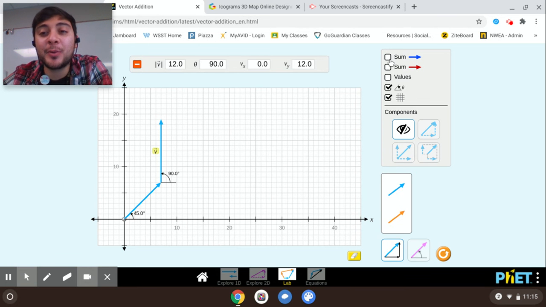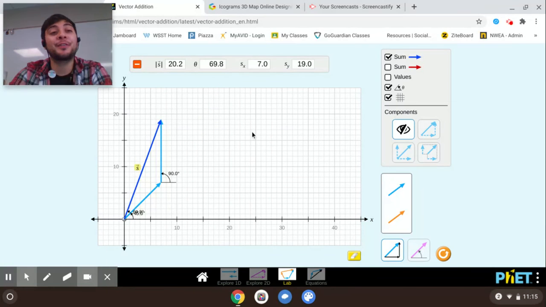Now, if you click on the very top where it says sum, and it's the blue arrow, so click on the sum blue arrow one, and boom, it shows you your resultant vector. So if you drag this from the beginning to the end, look at that. It creates a perfect resultant vector. Now, the resultant vector is the only one where you can do tip to tip and tail to tail. So both tips of the vectors are touching, and both tails of the arrows are touching, but it's only possible for the resultant vector. When it comes to the ones that make it up, you want to do tip to tail. But when it comes to the actual resultant vector, then you can do tip to tip and tail to tail.